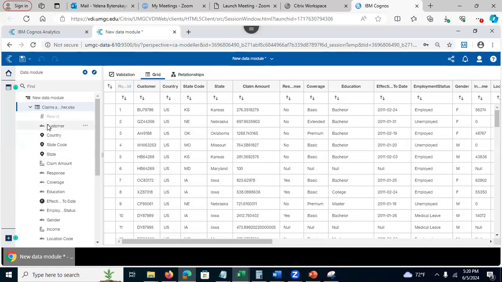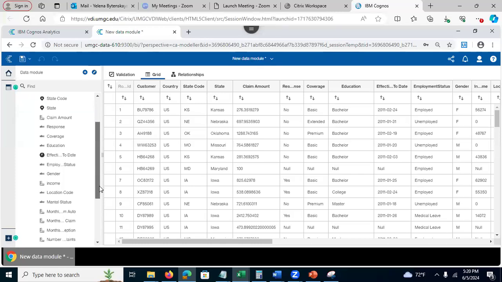So you notice that each column here has a different icon, and different icon indicates different data type, right? Like the customer number, that's an identifier, right? Then I've got here the values are yes, no, or null is missing, right? Then here employment status, it's a categorical column. The values are unemployed or employed, right? So the column properties that you have, the calculations that you can define also depend on the column data type.